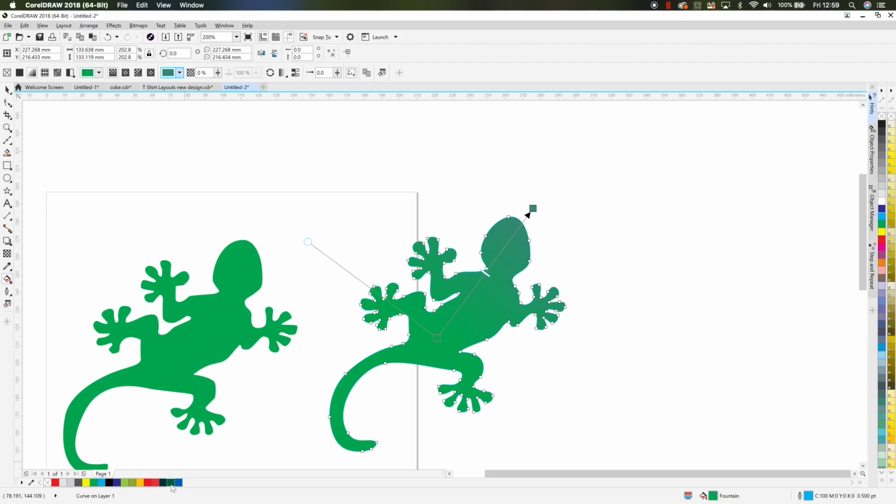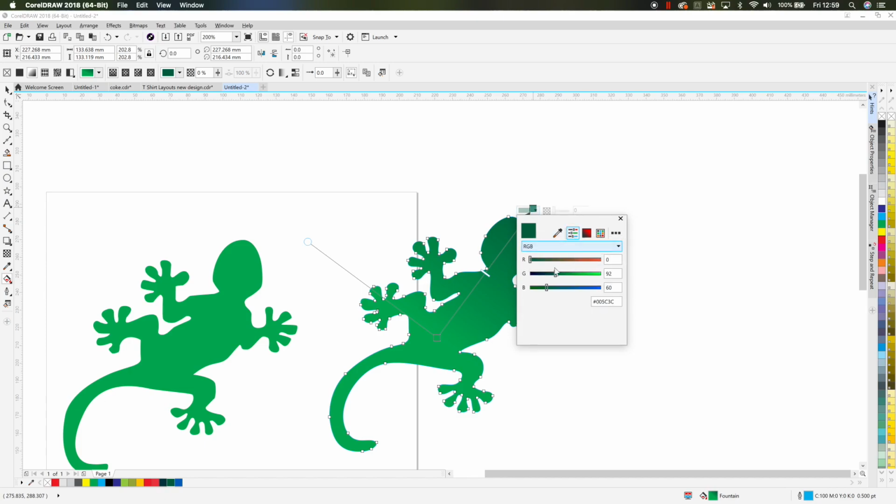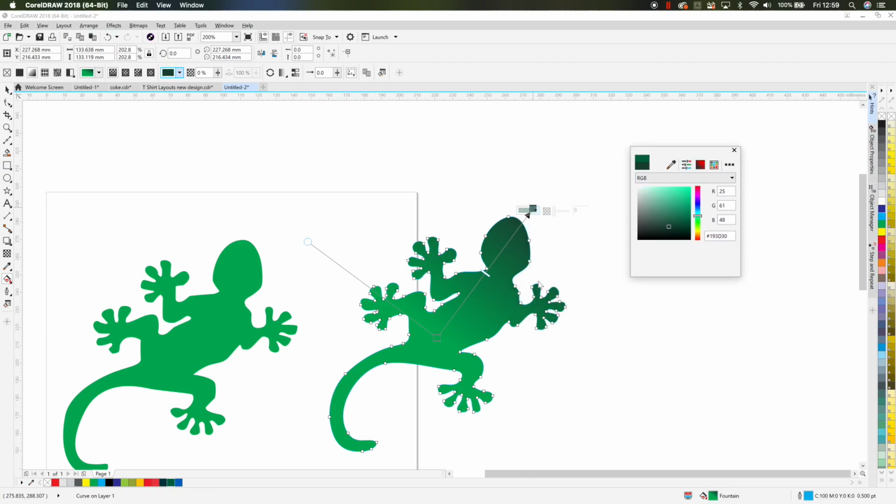Let's just have a little look. I might well even be able to change that a little bit darker. Yeah, so there was a colour palette down here. It's got slightly darker as well. Let's just double click on that. I might even want that darker again. So I could go in and I could tweak that using either this tool here, which is your colour wheel sort of window. That looks better. Look, I can move this out of the way. I'm happy with that. Yeah, he's looking pretty cool.